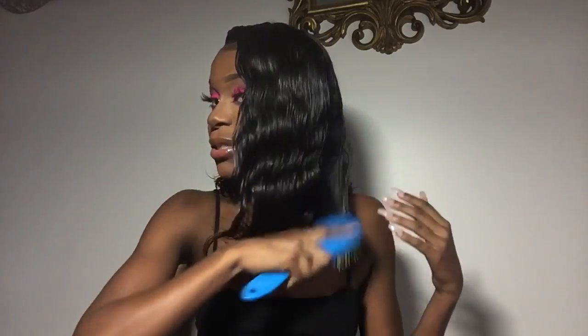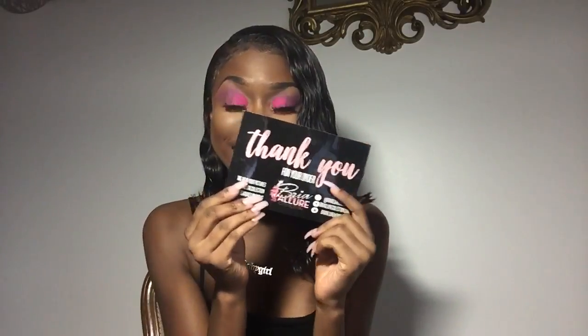She also was sweet enough to send me a brush. Excuse me, a brush. This is super cute. Okay, I really like this brush. I opened it in my mom's room. I was hanging out with her, and I was like, oh, she gave me a brush. Like, this is a really cute brush. Like, for real, I shouldn't even be brushing my hair, but I am. Anyway, this is a really cute brush. Look at it. Really smooth. Well, it's because of the wig cap, but y'all get the gist.